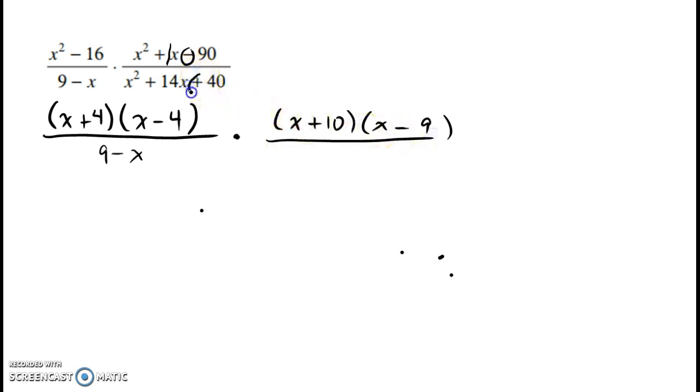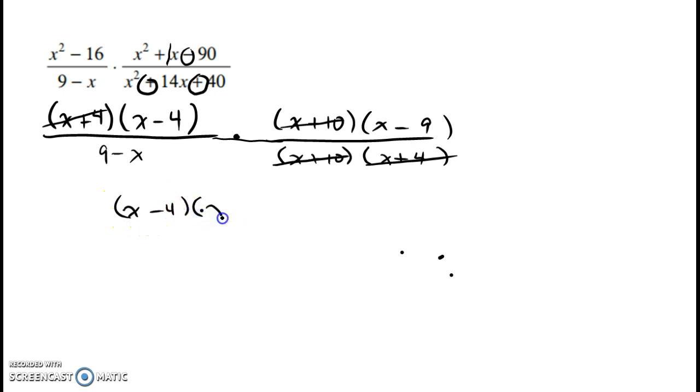And now we look at the bottom. We've got a positive here and we've got a positive here. That means that we're going to have 2 positives. So do your 2 sets of parentheses, put in the positives, break up the x's, and what times what gives us 40 that adds up to 14? Well, that's 10 and 4. Now we can simplify this as much as we can. We can simplify that, we can simplify that. And remember, we can write this all over one fraction if we want. So we can simplify this, we can simplify this, and now we've got x minus 4, x minus 9, over 9 minus x.